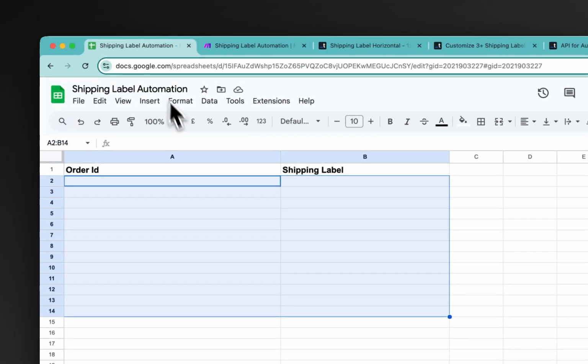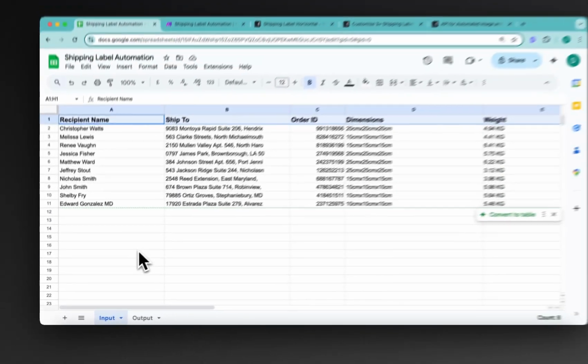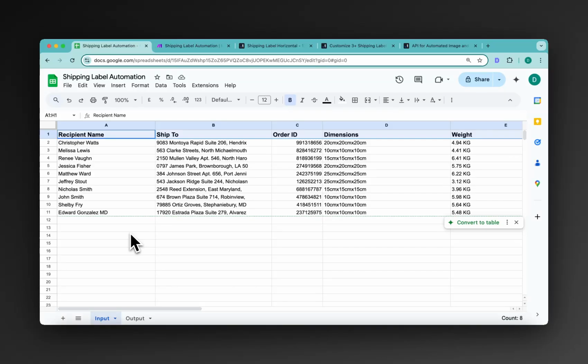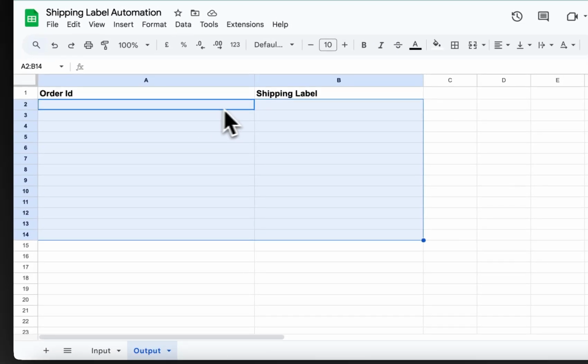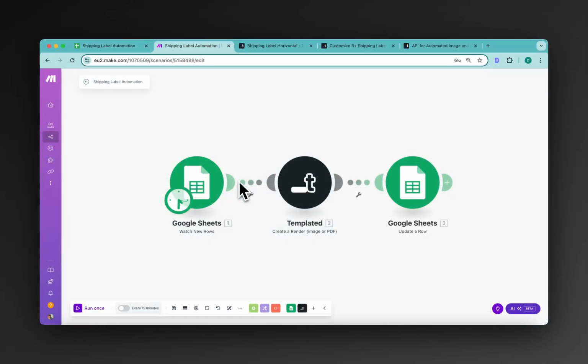This automation takes data from our Google Sheet, and all the details it takes from the input tab and builds an invoice for us. You get all the details in the output tab when it is built. So it is a very simple automation. You can extend this automation to any other workflows of your own.